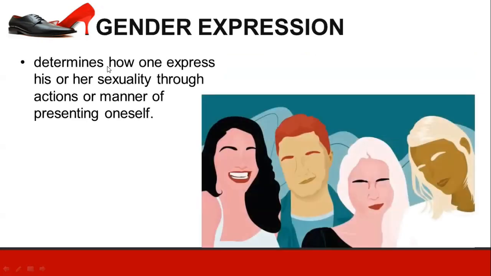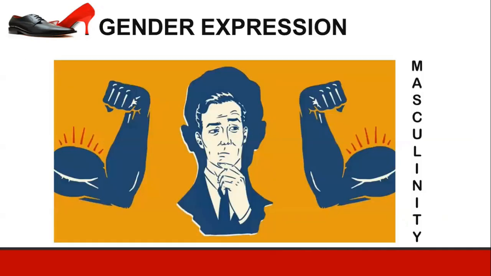And next one is yung how we relate or how we present ourselves to other people. Lalo-lalo yung mga sa pananamit, yung mga kulay ng buhok natin, makeup, ganyan. And lalo na kung paano tayo makisama sa ibang tao. So, first one, about gender expression, we have masculinity. So, as I've mentioned earlier, it is the qualities and characteristics which are associated with a man.